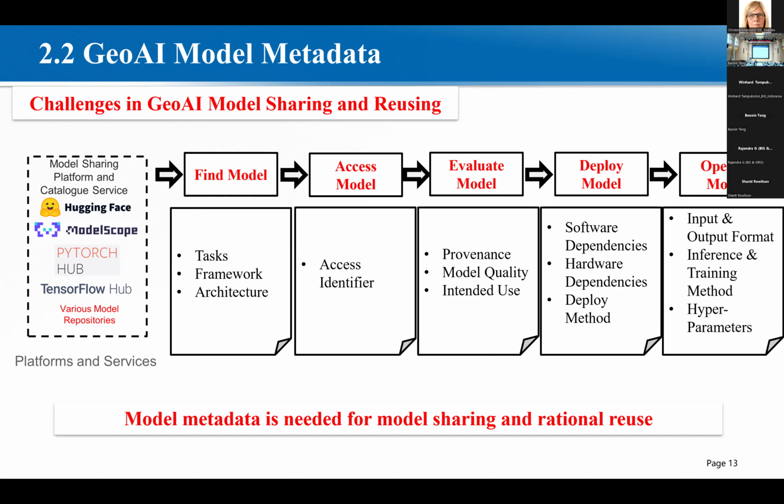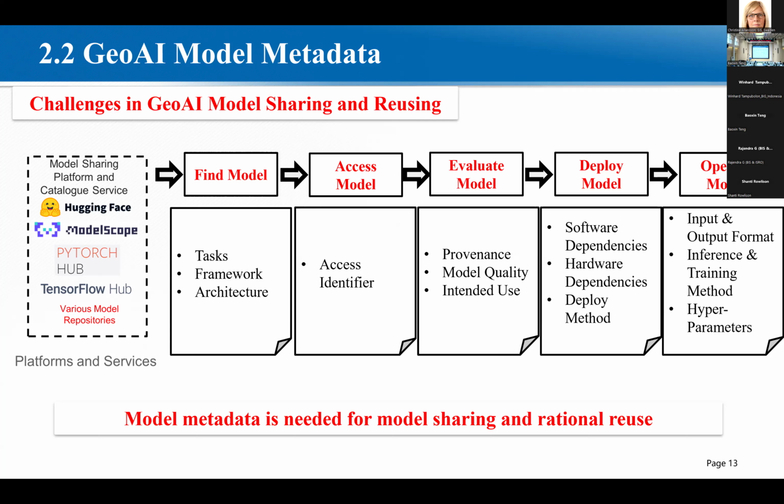For example, sometimes they need to fight with the software dependencies and deploy them locally. And last is the operation part, where they need to know the input and output format, how to use the model, and the meaning of the hyperparameters.